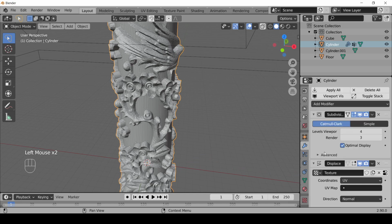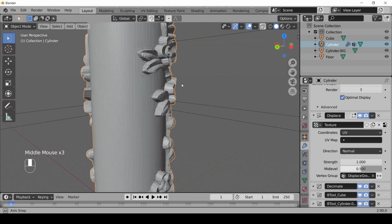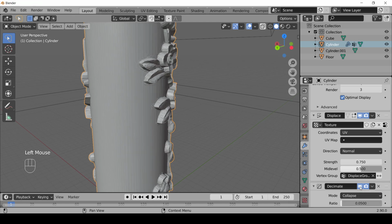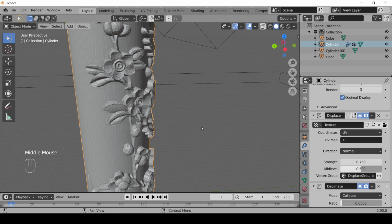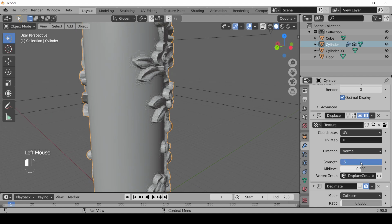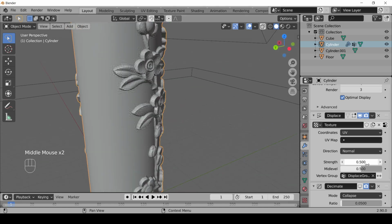Now, back in the Displace modifier, if you think that maybe this thing is too sticky outy, and I'm looking at this and thinking, yeah, that might be too sticky outy, well, then go ahead and decrease the strength, maybe 0.75. Oh, let me turn off the Decimate modifier. That's really slowing my computer down while we're talking here. Okay, Decimate modifier off for now. That'll make my computer a lot happier. 0.75, maybe 0.5. Maybe you're looking at yours and it's too subtle. Maybe it needs to have more depth. Well, you can crank that all the way out, 4, 5, whatever works for you.